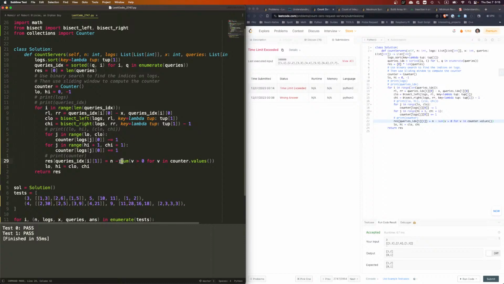This is the issue. So whenever it becomes 0, I shall remove it. Whenever it becomes larger than 0, I shall add it.